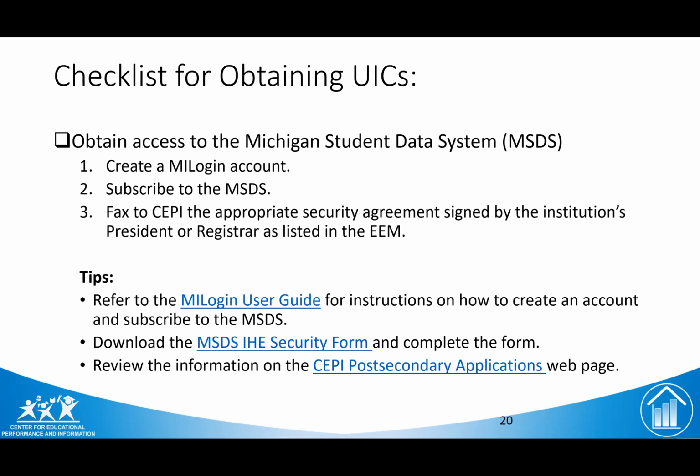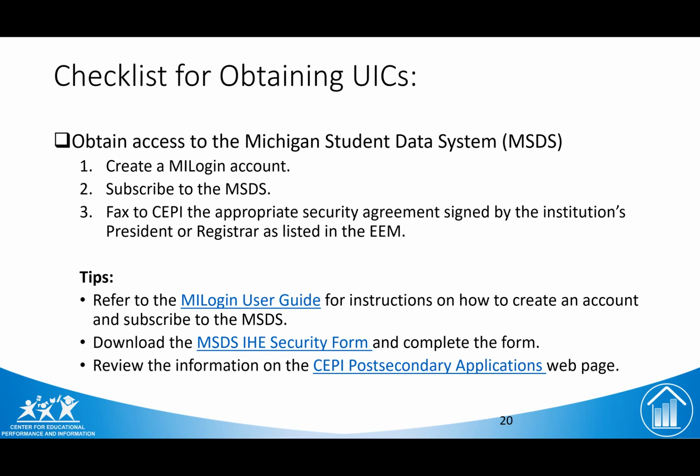Once they are enrolling into the post-secondary institution, like Tracy said, you can either get that UIC from the e-transcript, the electronic transcript that we have an agreement with Parchment for schools to join in on, or you can get them by going into the MSDS and doing a student search and looking for those through the personal core information, which I think Tracy's going to get to. But the main point here is that it's really important to keep that student's record together so that we can provide that longitudinal look with our reports on the My School Data website.